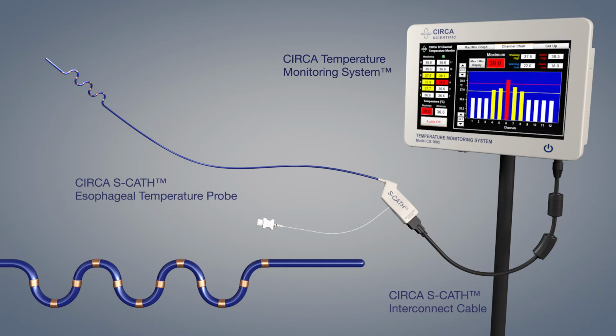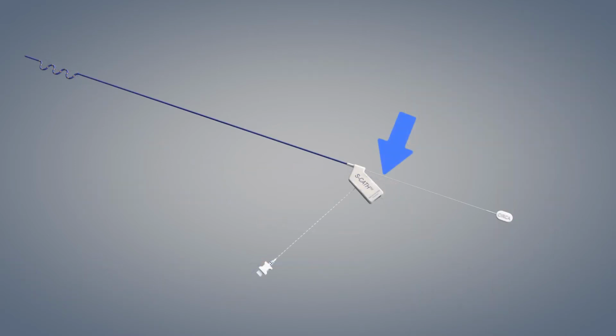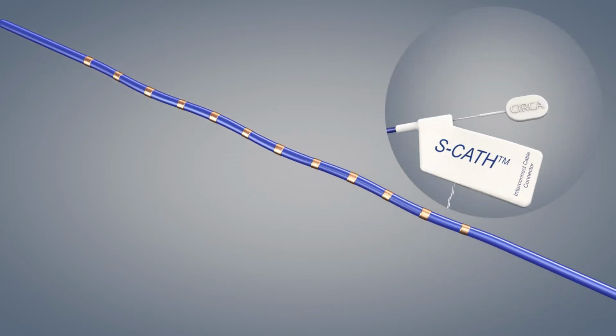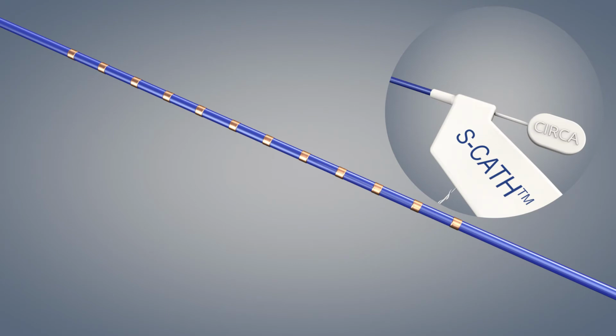Carefully remove the probe from the packaging. Hold the stylet close to the connector housing and allow the probe to hang vertically. Advance the stylet completely until the white end of the stylet reaches the connector housing. Apply a water-soluble lubricant to the outside of the probe and insert the S-CATH immediately into the esophagus.